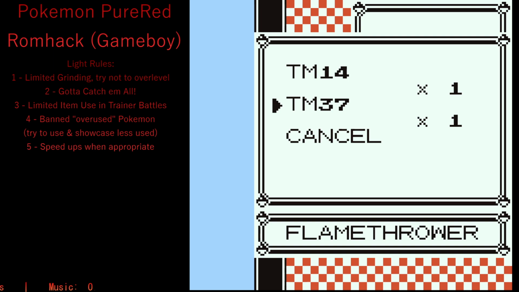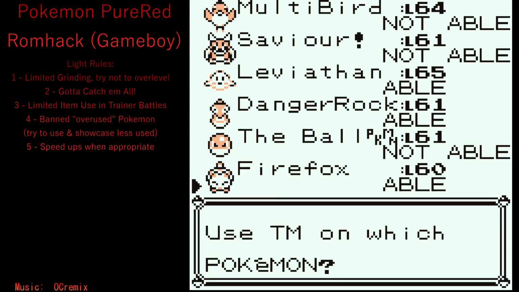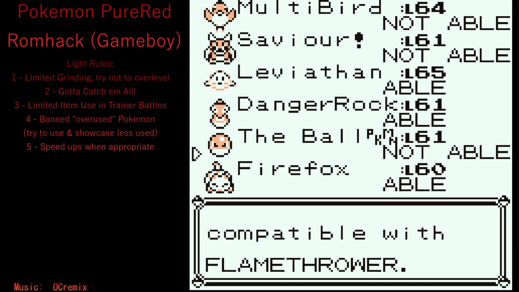TM37. Yes! Finally! That's what we needed. So, Onyx can learn Flamethrower. Seadra can learn Flamethrower. Both of those, I mean, if I had spares, that's options. But we have to give it to Firefox. Wait, no, it's the ball. Are you kidding me?